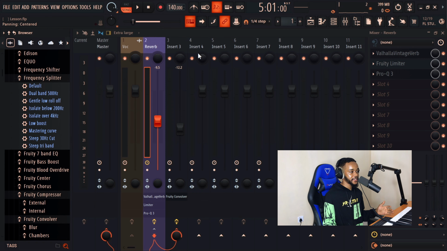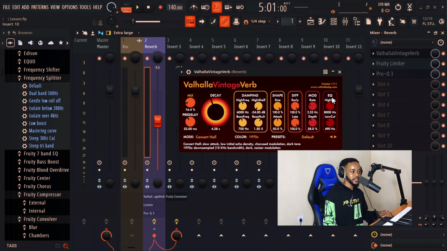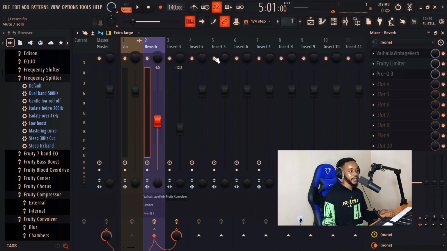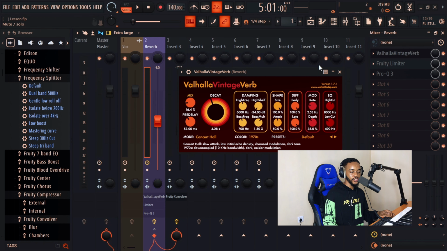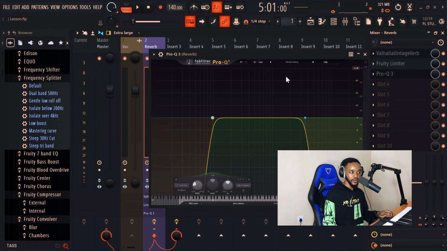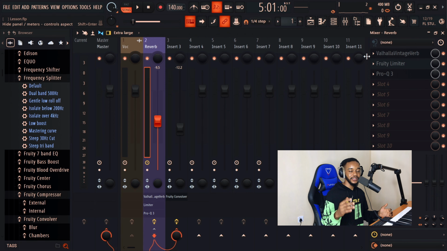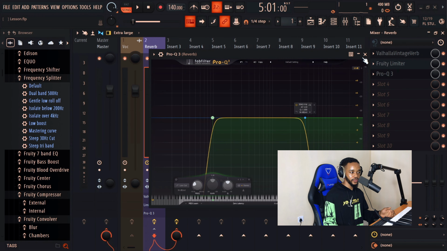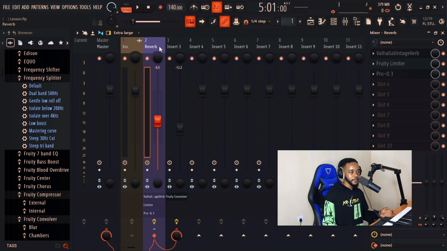And that's pretty everything. Remember what I just did right now with this Pro Q3, you can still do the same thing here. Okay. And you can even do this one at the same time. If you feel like you are not satisfied with the result that you got from this one, or you think the reverb is still more pronounced and you want your mixes as clean as possible, then of course you can go ahead and do this.